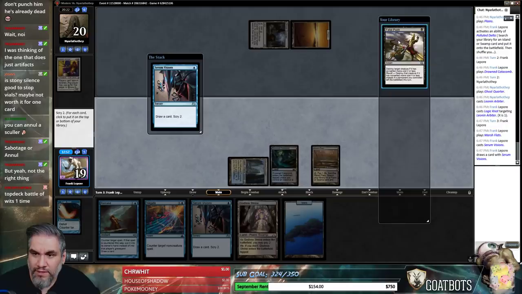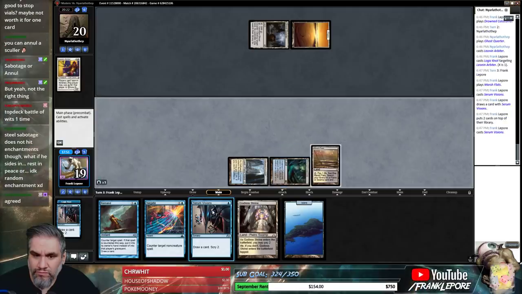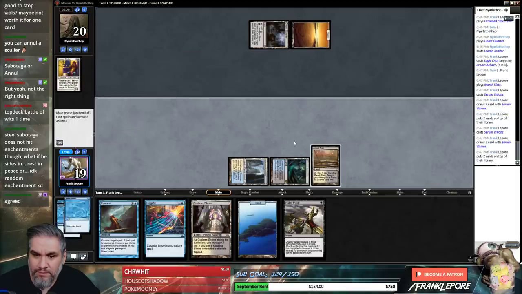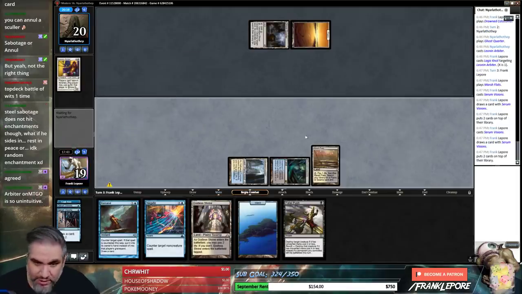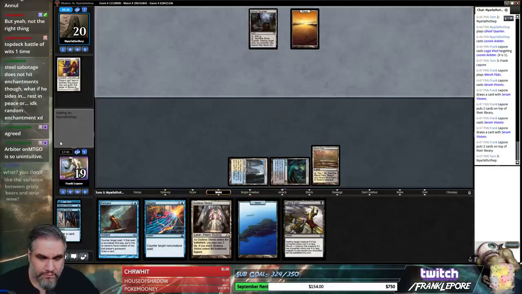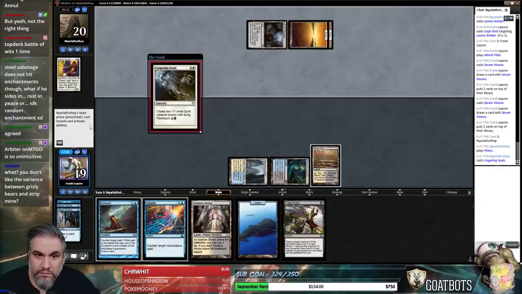I'm going to keep both of these. I'm going to keep both of these again. Actually, yeah, put you on top of that. I'm not going to plan on fatal pushing here. I'm just hoping you don't have Land Arbiter, because then we're just going to have to shuffle. Yeah, that's fine.